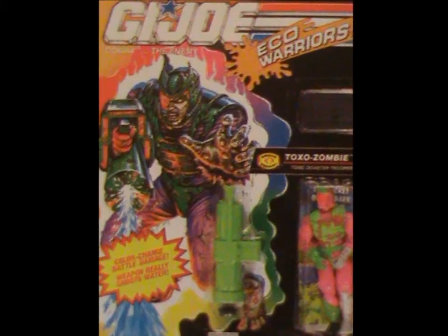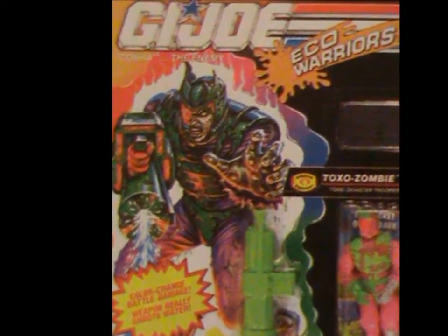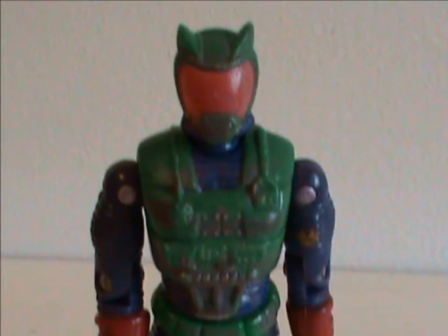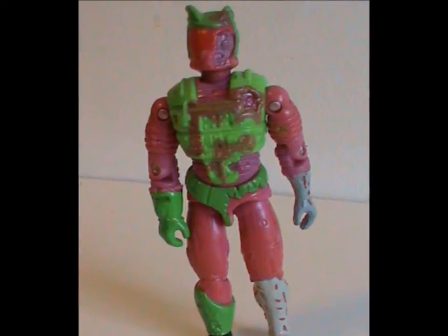I stand corrected. This gets worse when you look at the card art. Here, it is clear that they were basing the design of the original color scheme of the Toxo Viper. But the figure ended up looking like this bright monstrosity.